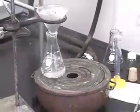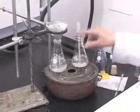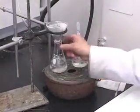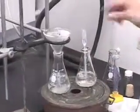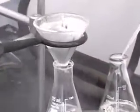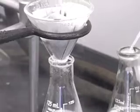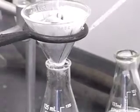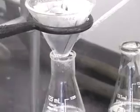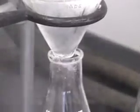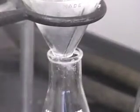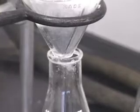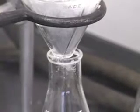If in the meantime you notice that there are some crystals forming at the tip of the stemless funnel, what you can do is just take a little bit of hot solvent and squirt. That will redissolve the crystals that are formed and this way we won't lose any of our material.